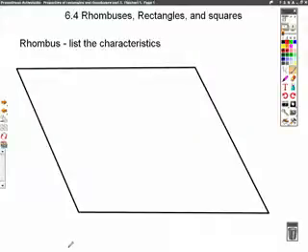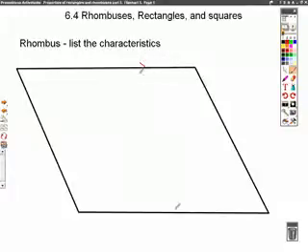Today, for this lesson, we're going to talk about a rhombus. Now, a rhombus, guys, is a parallelogram. And because a rhombus actually is a parallelogram, we have to keep in mind the 5 properties that exist with the parallelogram. So here's what we know.